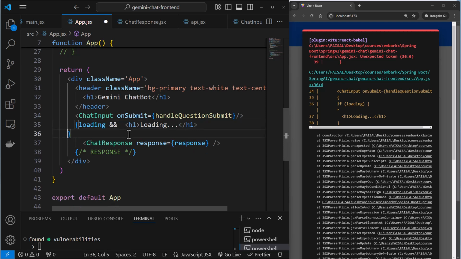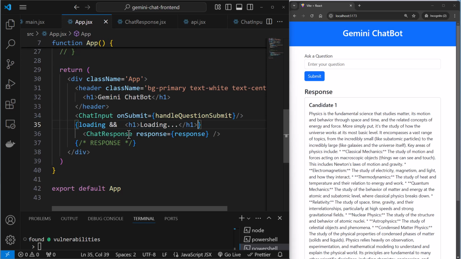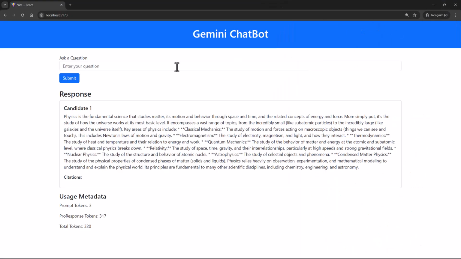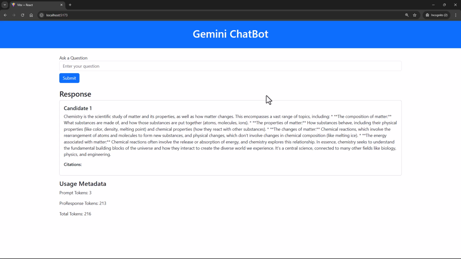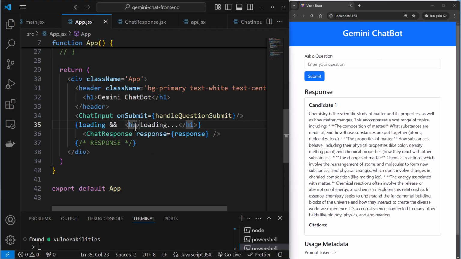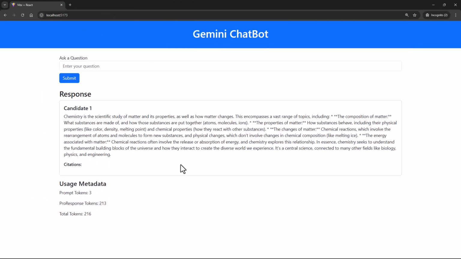So it's good now, like so. Let me save this. Now I can pass in what is chemistry, like so. Submit, you'll see loading and you'll see the output, right? So this is looking good. You can just tone it down to H3 if you need, like so. But you can see the output that you're getting is perfectly great.